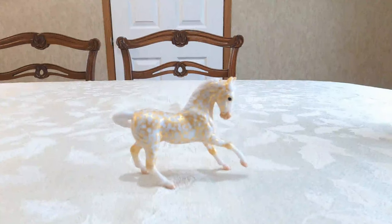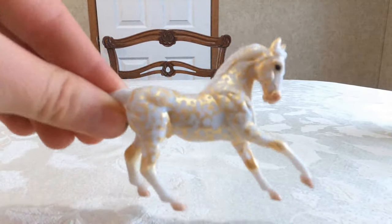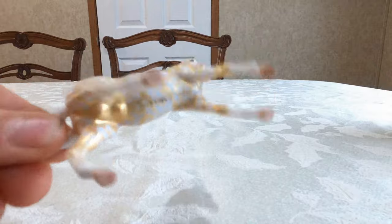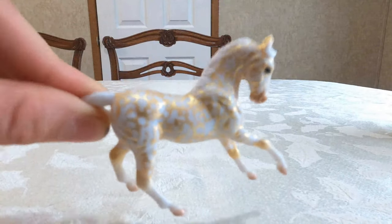Hi, I'm Kayla from Stone Road Creations, and today I'm going to be teaching you how to paint a Breyer Gold Charm stablemate. So here I have my Gold Charm Warmblood, and he's got resist dapples, just like a Breyer model would. So today I'm going to show you how to do this.